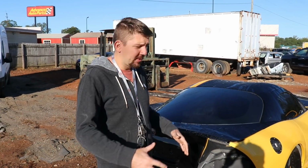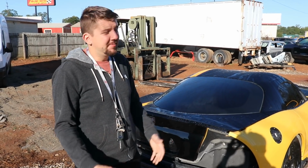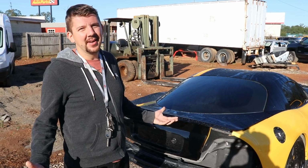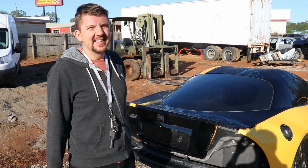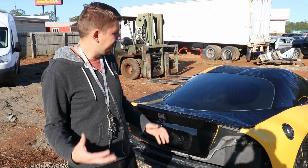Alright, so the game plan is we're going to work on the back bumper, get that thing all bonded up, ready for paint, prepped up, also get the rest of the car ready. I don't know, we're going to paint the whole car, Ivan? Or just the front and the back? The whole thing, but we're going to do the two-tone also. So we're going to probably paint the black first, and then we'll paint the yellow. Yeah, might as well. So this will hopefully get that accomplished.